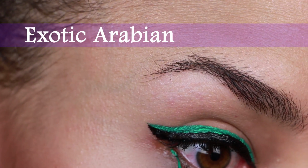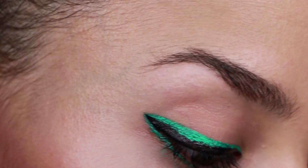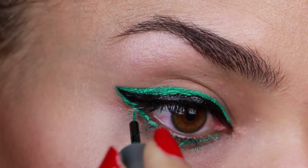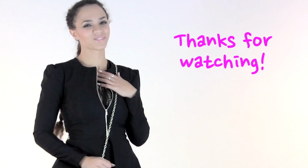And finally, for an exotic Arabian, instead of lining your lower lid with the black color, try doing it with another vibrant pop of color. I traced it around the edges of my cat eye, and I have a beautiful contrasting exotic look, top and bottom color. Believe it or not, we are done.